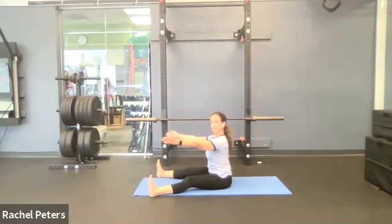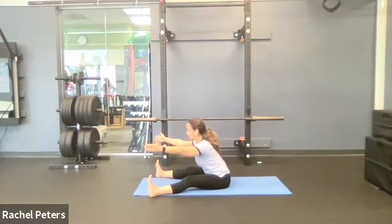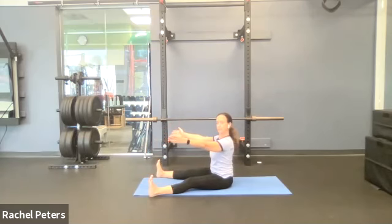We're going to take our arms out in that same V that our legs are in. And with the belly drawn in, let's hinge forward from the hips. Reach those fingertips out to the wall in front, deepening that stretch through the thighs. Come up nice and tall, big breath in. Exhale and hinge. Again, inhale center, exhale hinge. One final time, inhale center, exhale hinge halfway, hold it there.